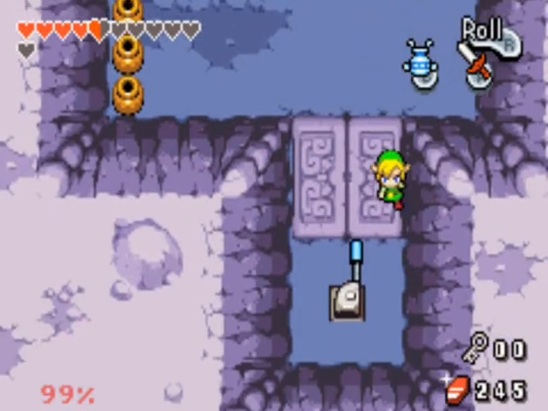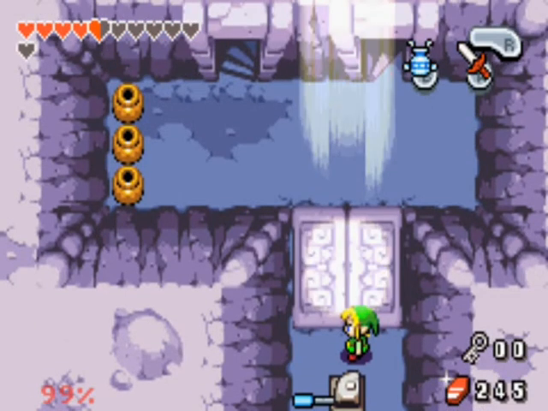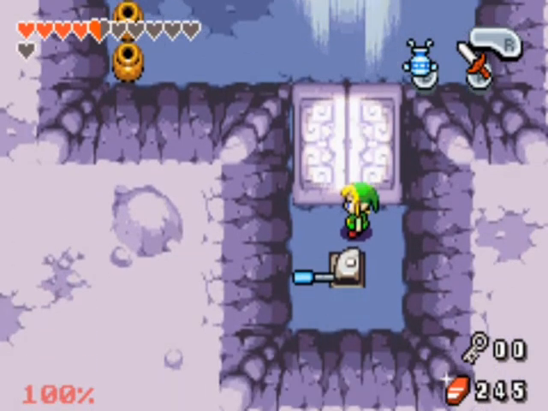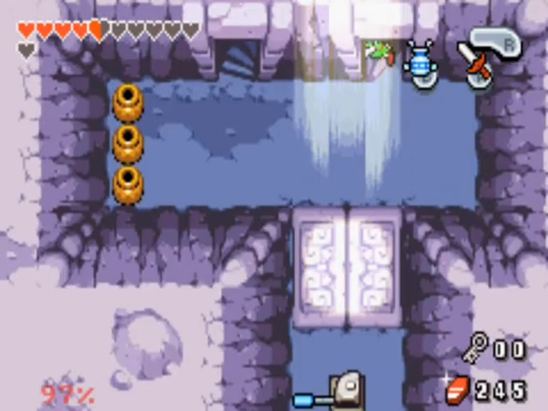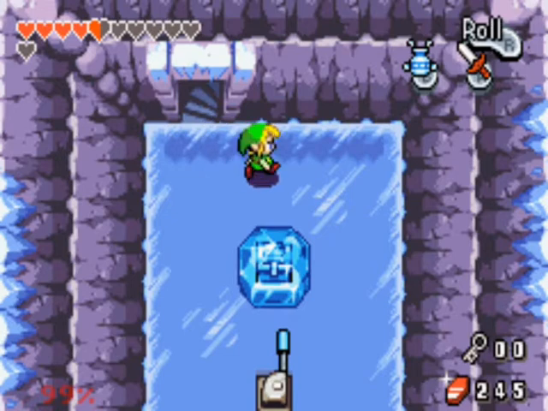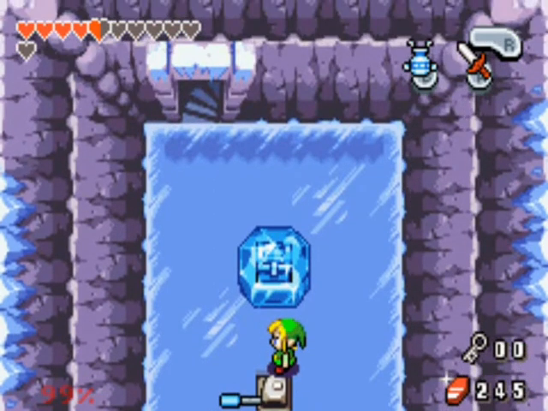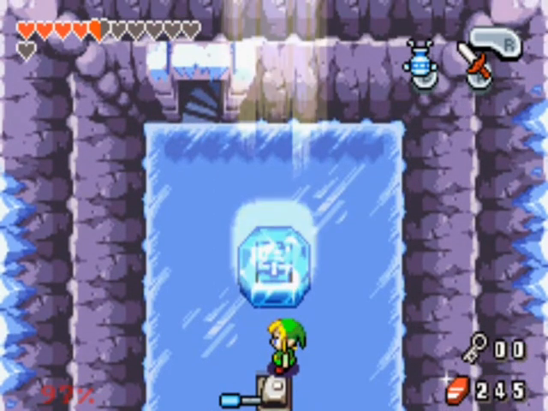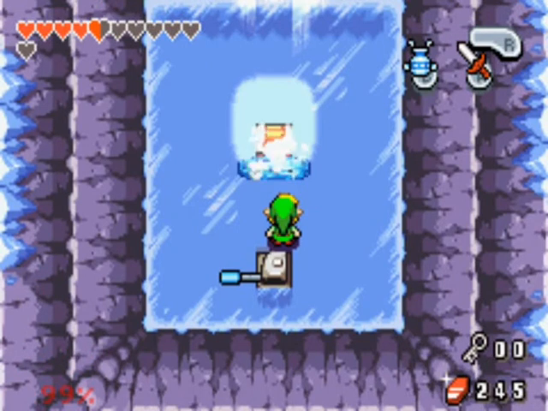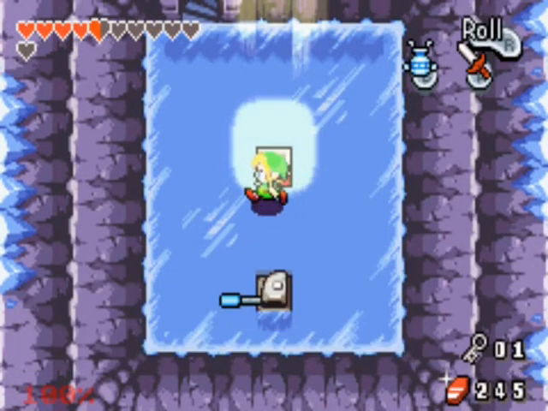Yeah, that closes that. And then you push this one to open the one above it, to let the sun out onto that one. And then you go back down and push this one to push the sunlight onto the chest. Not very hard. And I'm assuming in this chest there will be a small key, since there was a doll with a small key on it. Oh, yeah. Awesome. You got a small key! Awesome.